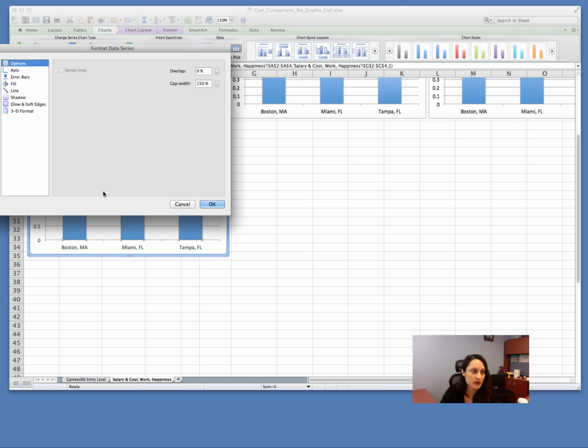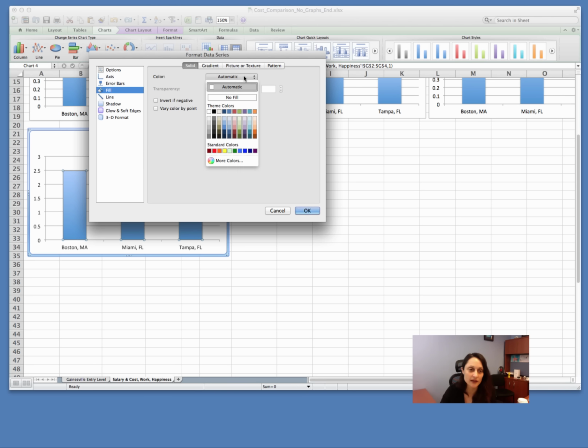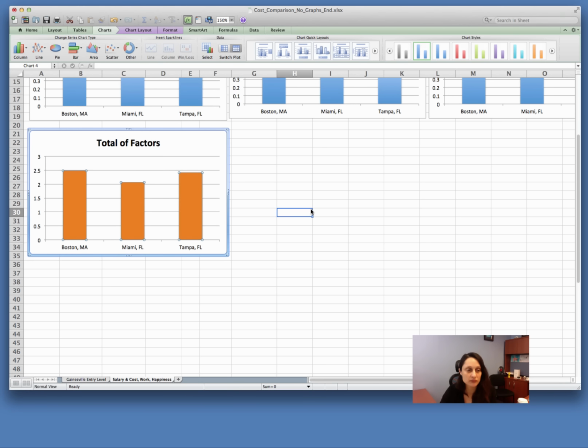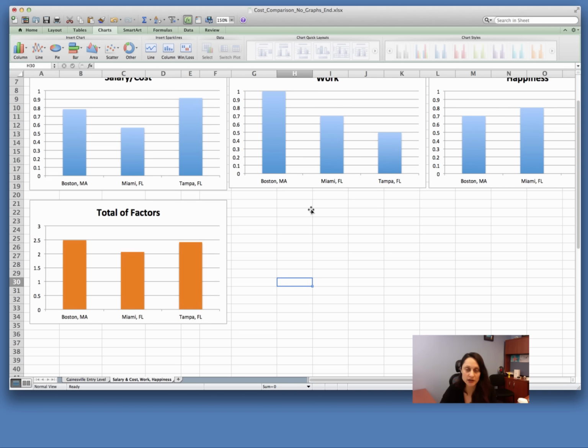And what we're going to do on this is go to fill. Make sure this is in here. This is the window that pops up. Fill is like a fill color, like you're pouring paint in it. And instead of automatic, let's just pick a different color, and given our Gator status, the other one was blue, we'll make this one orange. So do your total of factors in orange. It's another thing I want to make sure you know how to go in and change those entities.